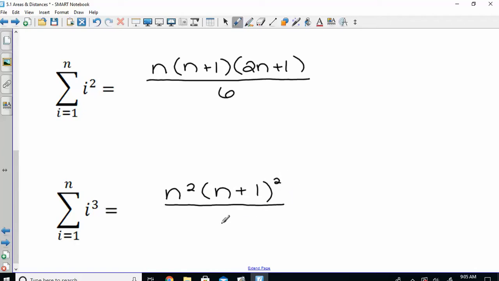And the cube formula is n squared times (n plus 1) squared over 4. So you have to know these three formulas. It will help us add things up, and I will intentionally give you ones that would take forever on your calculator just so you have to use the formula to add them up. Okay? So that's what we're going to practice now, using these formulas to simplify some problems.